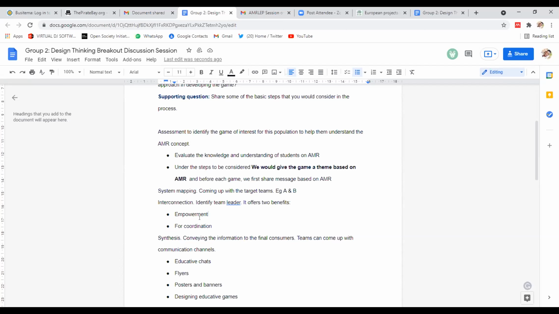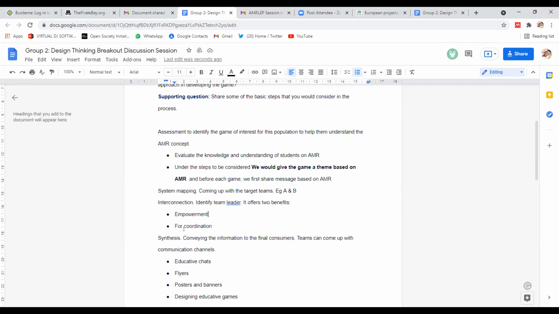First of all, we want to empower them. We want them to own the games, not to feel like we are doing it for them, but to feel like it's theirs and they're doing it for themselves. So that's the point of empowerment. We also want these people to help us in coordination of their peers, to bring them to be involved completely and to the understanding. One point that personally I believe in is, for you to be able to win the race, you must be in the race.